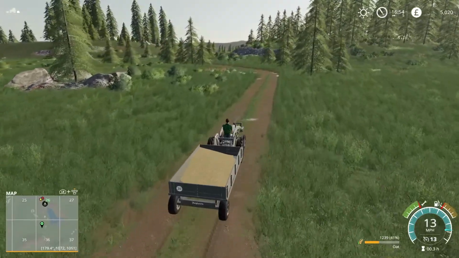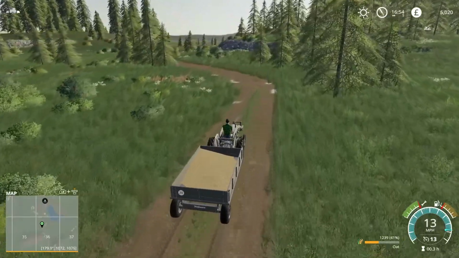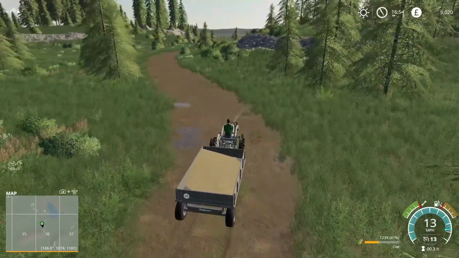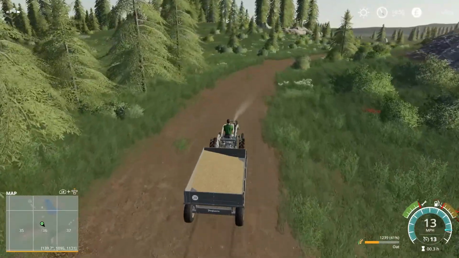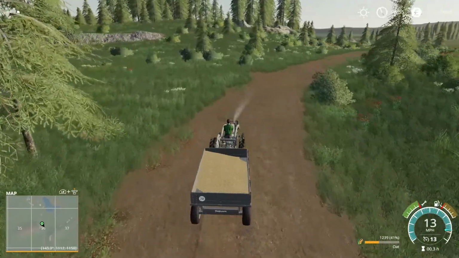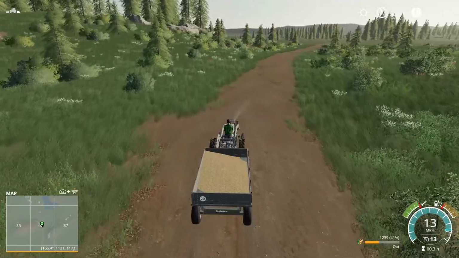We'll head up to the shop. We'll get the oats sold and then we're going to buy, well, potentially buy a fertilizer spreader. And once we've bought the fertilizer spreader, we can buy the fertilizer and get it all fertilized and hopefully get a bit more productivity out of the fields. But that is wishful thinking. We'll see what happens.